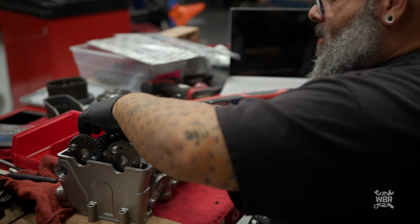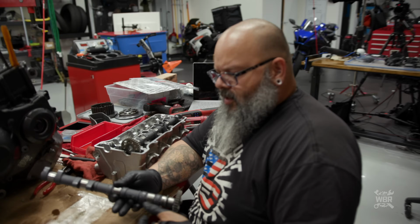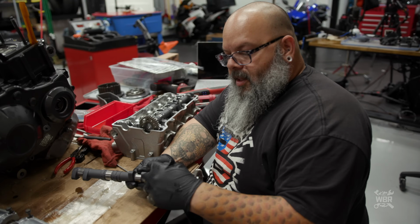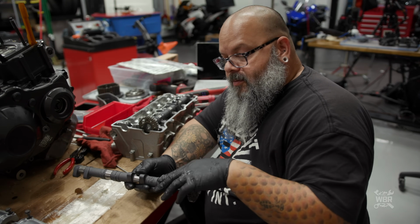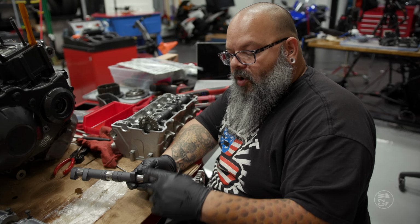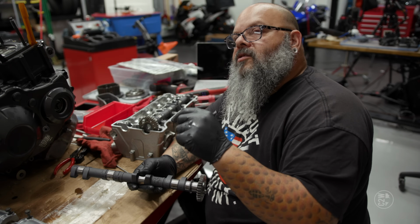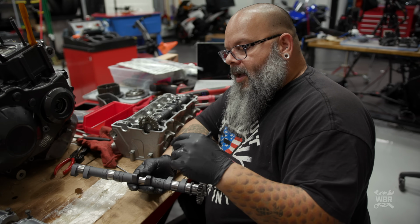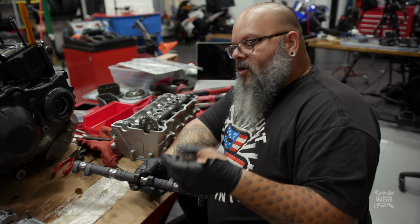So these are our new camshafts, and they feel pretty light too. They have a different profile to the lobes of the cam. They are a little bit taller, and as the cam rotates around, it opens the valves up a little bit faster and closes them a little bit faster, just to help everything flow better internally.